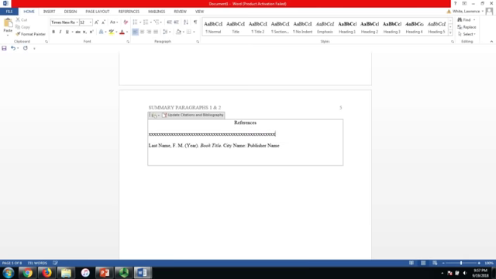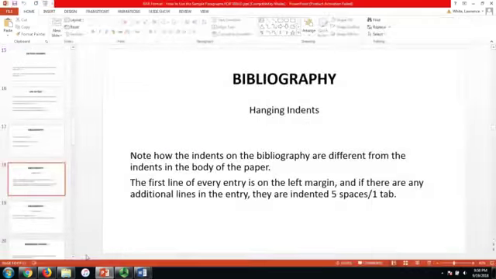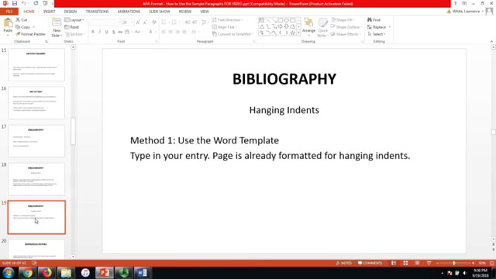I keep typing, I have more information, I go to the next line, and notice that it automatically does that hanging indent. If I have an entry down here, same thing: I type information, next line, hanging indent there. So that's how to do the hanging indents. The method uses the Word template: type in your entry, and the page is already formatted for hanging indents.